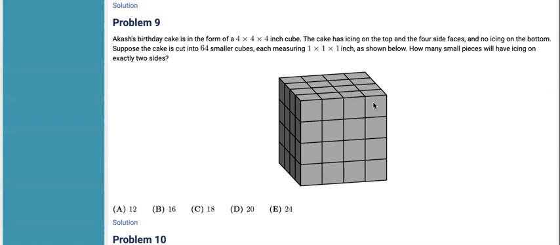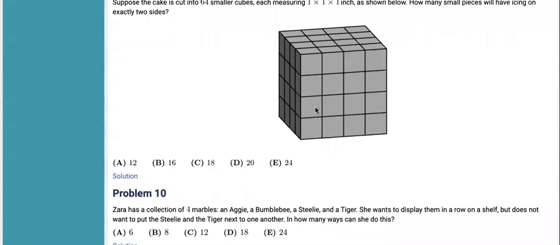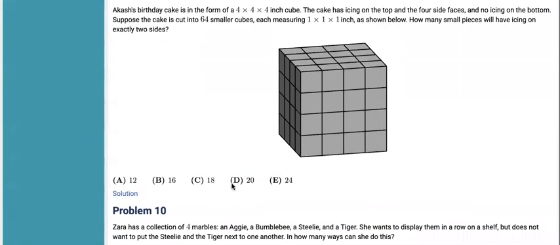Then we just look at the top face. This one has 3, impossible. This one has 3. These middle ones only have 1. It has to be these two on the side, exactly 2 sides. So it'll be 2 times 4, 8 plus, I mean 3 times 4, which is 12. That should be 20. D. It'll be 1, 2, 3, 1, 2, and then you just rotate that 4 times. Those will be all your cubes, I believe. Yeah. Okay. So the answer is D here. 20.